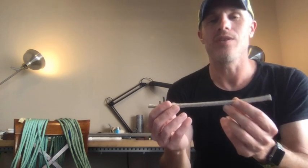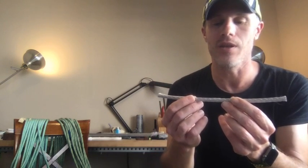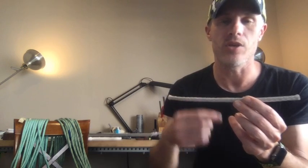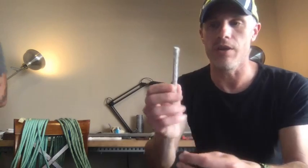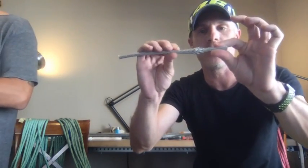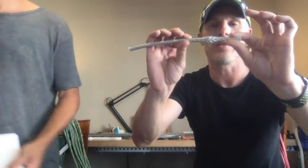So what they do is they pull that plastic into an extremely fine filament. It's literally finer than a human hair. And then they start spinning it into twines, and then the twines are later woven into a traditional 12-strand single braid. So if I flex this open, you can see this opens. If you're familiar with the core construction of your regular polyester ropes, this is practically the same thing. But this stuff is ridiculously strong.